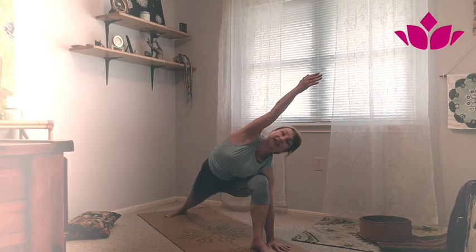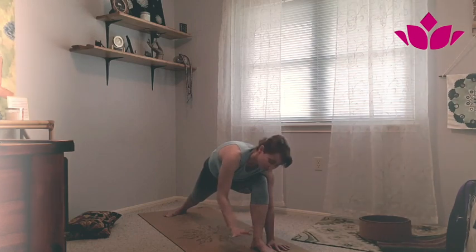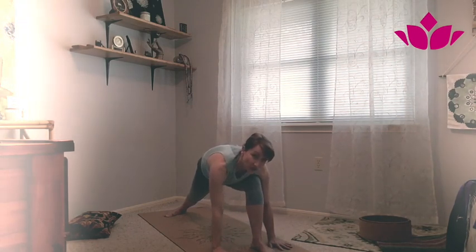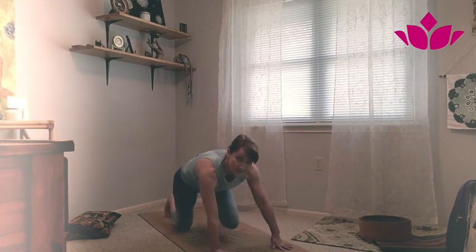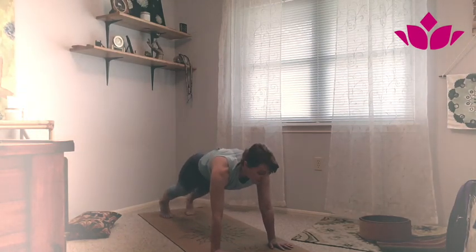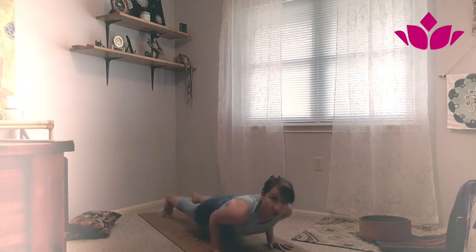Big inhale, and with your exhale, slowly allow the hand to come down, one to either side of your foot, pressing into the palms, and again, you can either bring the knees down first and step back, and then into plank, or you can just step the foot back into plank. Moving forward to lower down. Inhale up and through.